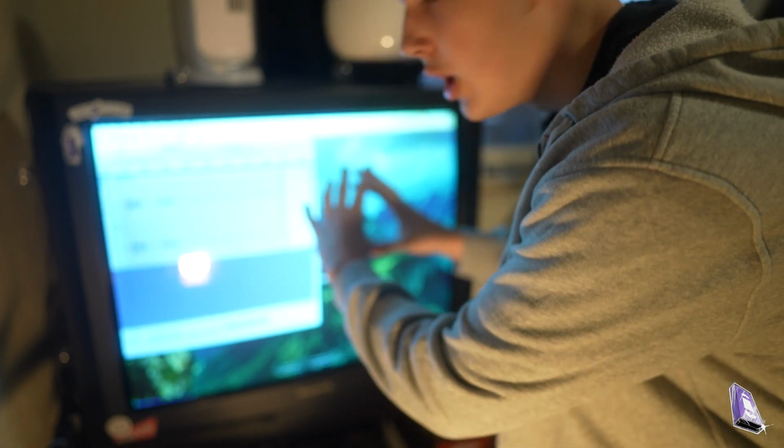Now the next step is you want to go on your computer and pull up the video on the screen, and then you want to set up your camera on a tripod and record it.